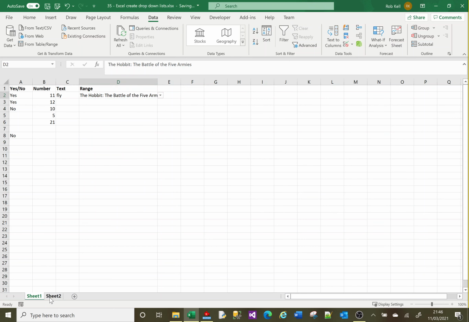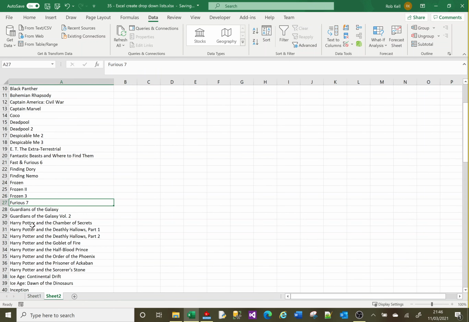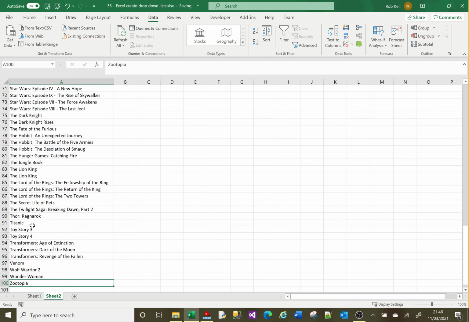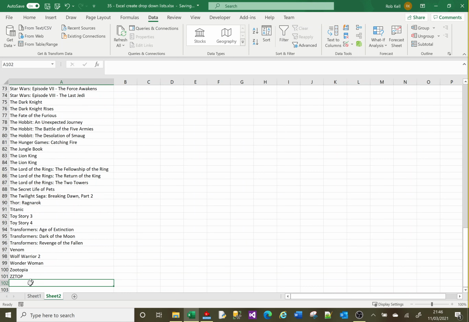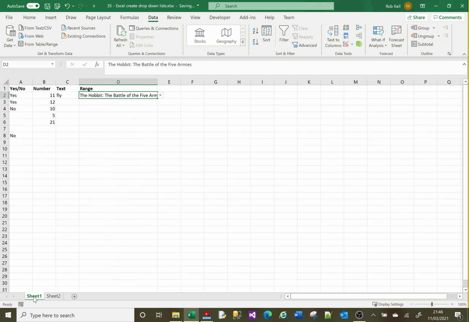Now if I go to sheet 2 and, using Control and down arrow, go to the bottom of my list, and add, I can't think of a film, I'll just say ZZ Top, obviously not a film, and I come back here, Excel doesn't know I've added that because I haven't added it within the existing range. I've added it outside of it, off the bottom, if you like.